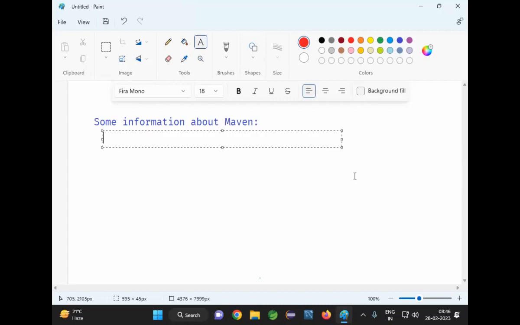Nothing but it will take care of downloading them, and it will take care of using them even for the further projects also. Who will take care of these things? Build tools. And that is called Maven. Means what Maven can do now? Maven is a build tool which can automate the build process of a Java application. Who will do? Build tool will do. Who is our build tool? Maven.